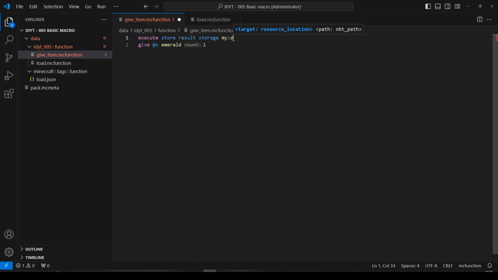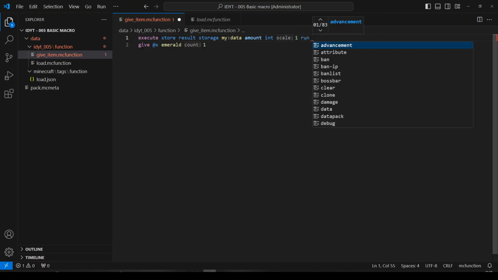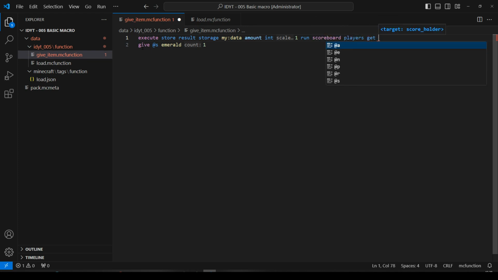I'm going to call it my data, and we'll store it into amount as an integer, and we'll times it by 1. Any number times by 1 is going to be the same. We will run, and then we need to get the score: scoreboard players get from the person executing the command, which is me, amount.